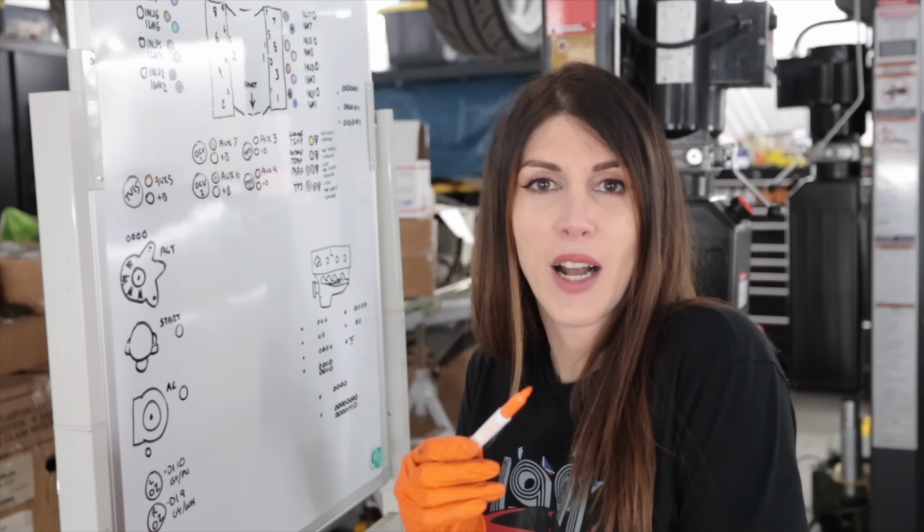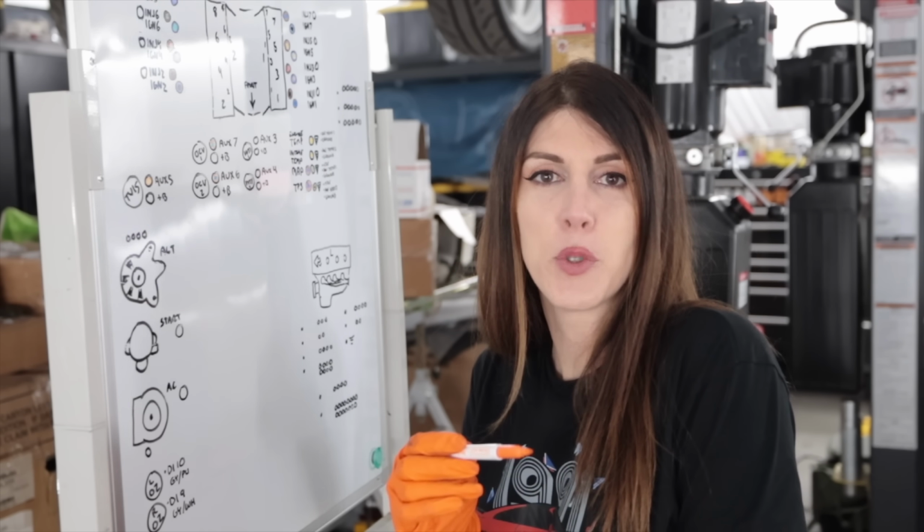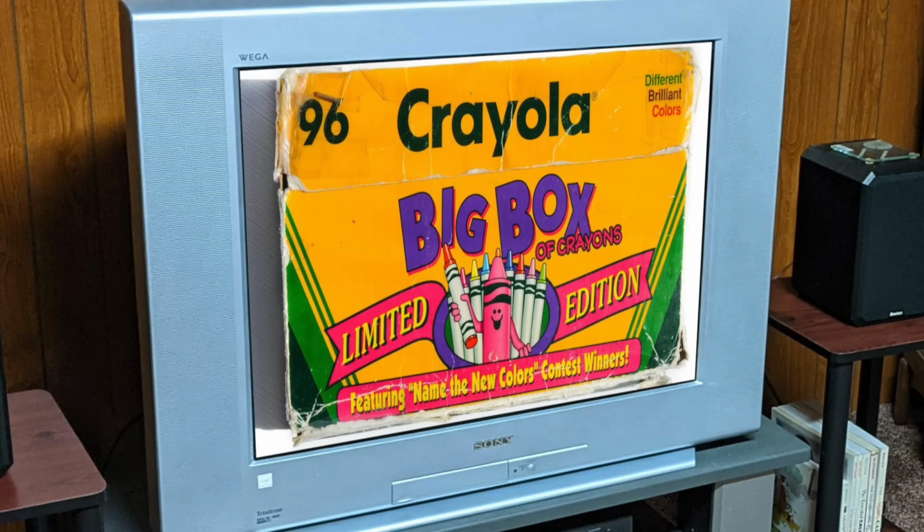If you haven't figured it out by now, when I was little, I was absolutely obsessed with having as many possible colors of crayons in the box as possible.